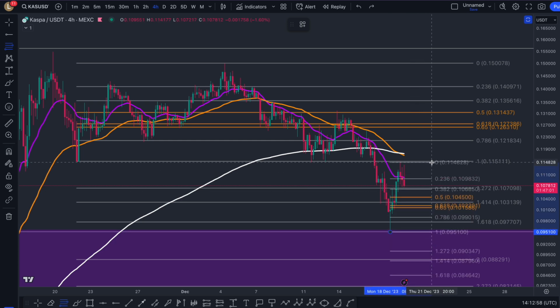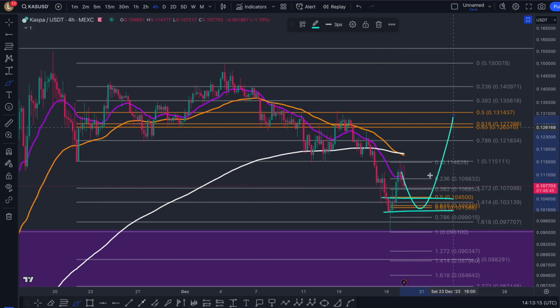So we need to look for a higher low, and that is going to have to appear above this wick over here, of course, otherwise it would be a lower low anyway. But we can see the bodies are pretty much around this area as support and as resistance, so it's around the golden pocket that we need to hold above in order to get this reversal, and we could be spotting a bullish double bottom over here, W pattern, to get us up there. And I think the technical target would be around this area.